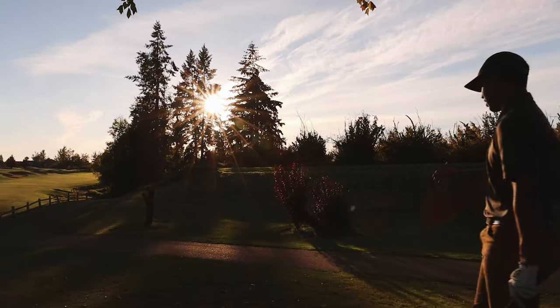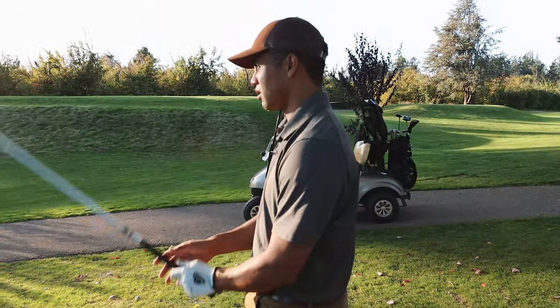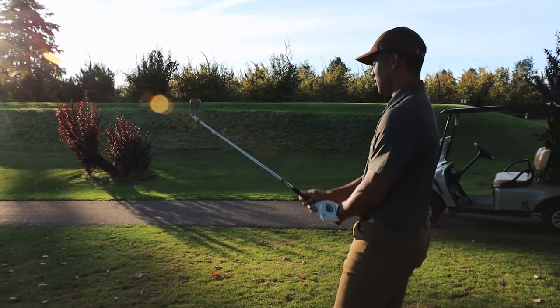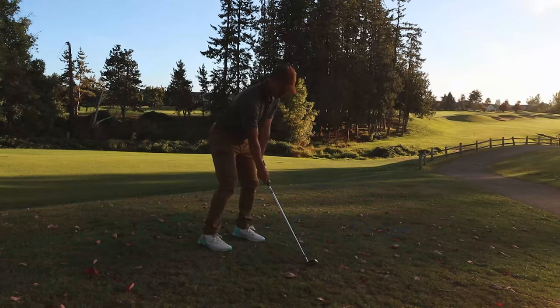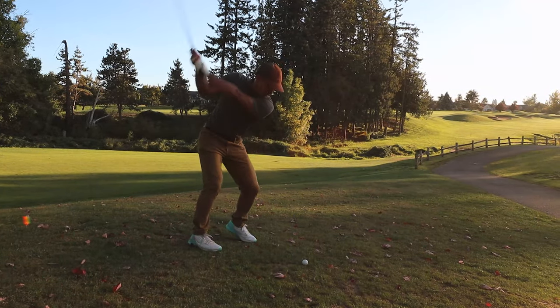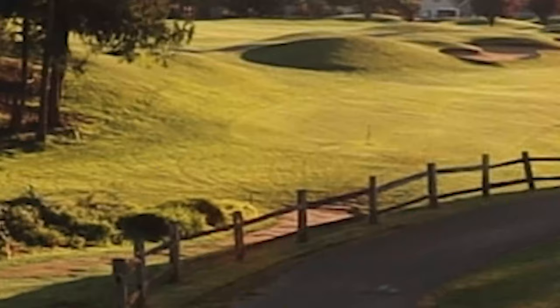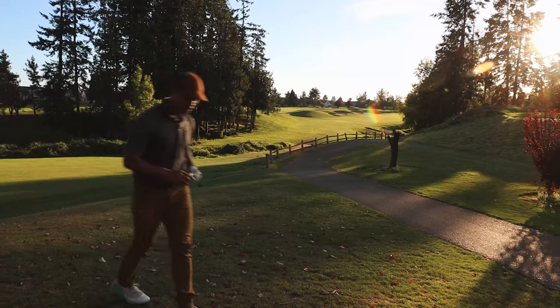Downhill lies, so it's kind of hard for me to hit a fairway wood off this thing, so I'm gonna go iron here, hopefully in the middle of the fairway, leaving me like 100 yards to the green. All right, let's do it. Looks good. Nice, we're on the fairway. Looks good.